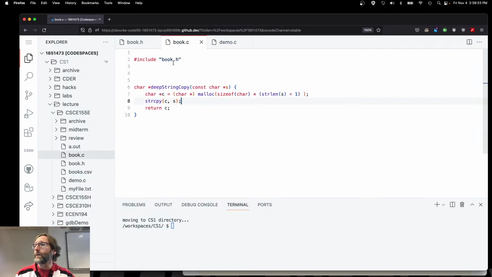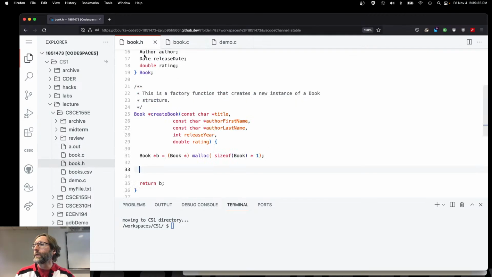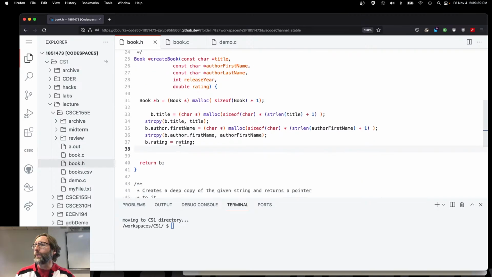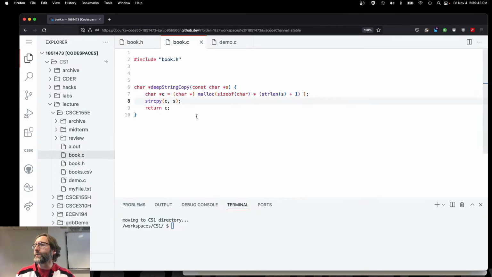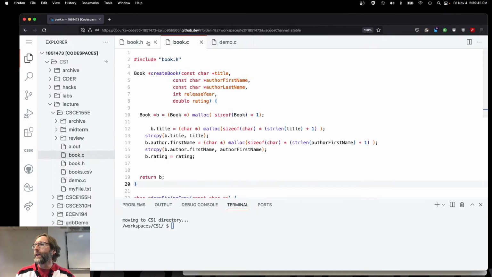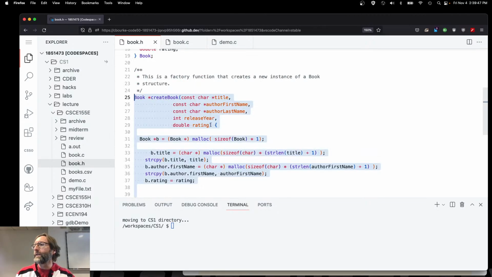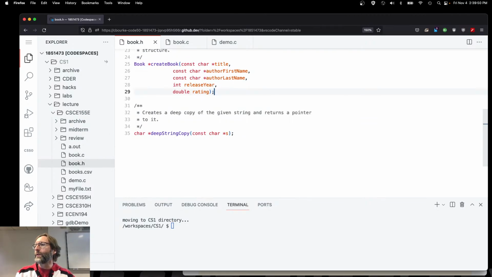Okay? Oops. Oh. I'm in the wrong file. Okay, I'm going to cut and paste that, and then I'm going to cut and paste this and take it over to our actual source file over here. There we go. And then what should be in my header file? Only the prototype. There.